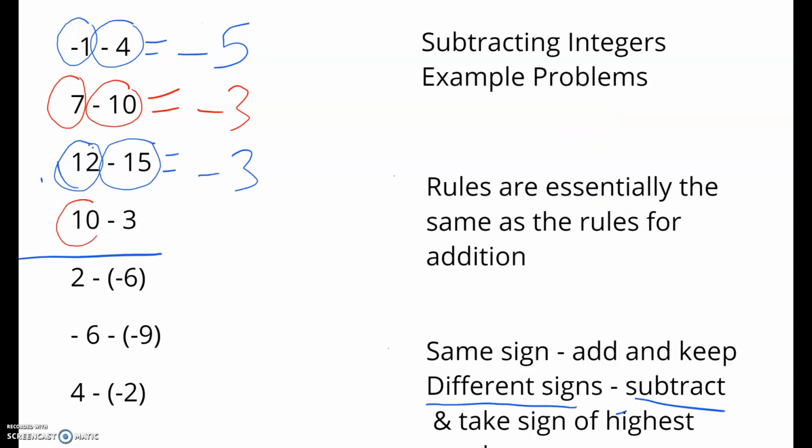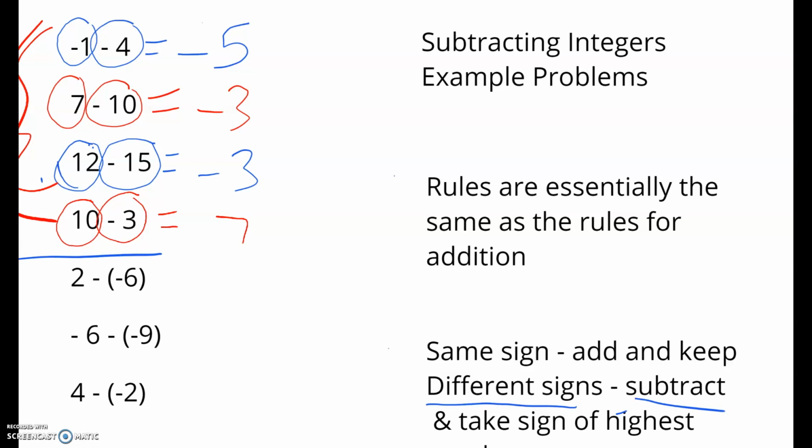I have a 10, and I'm combining that with a negative 3. And so I know they're different signs, so I subtract. 10 minus 3 is 7. The positive is bigger, so it's positive 7. Hey, that's a problem you've been doing since a very young grade. 10 minus 3 is 7. You probably knew that. I just put that on there to show you that this approach and the way we're thinking of it gives you the same answer as the way you used to think of it. It's just that this is helpful for these kinds of problems because they end up with a negative answer, if that makes sense.